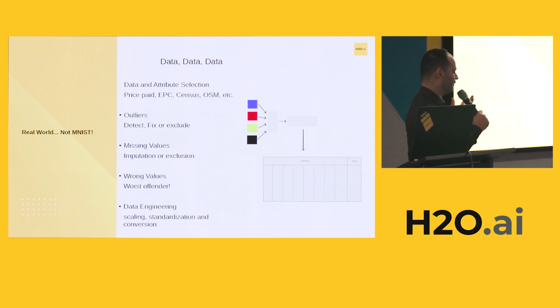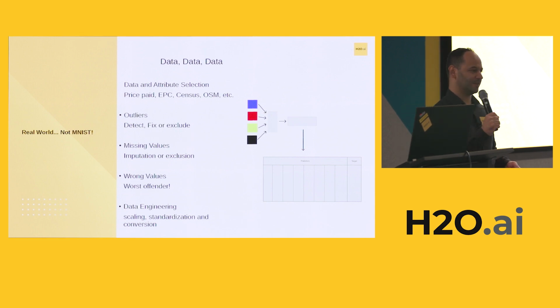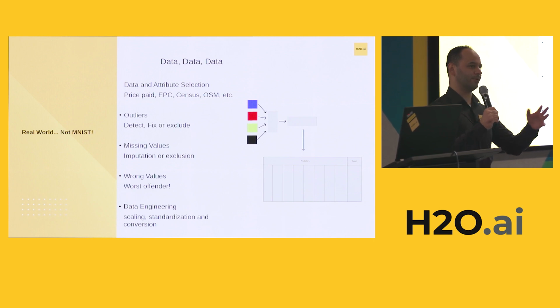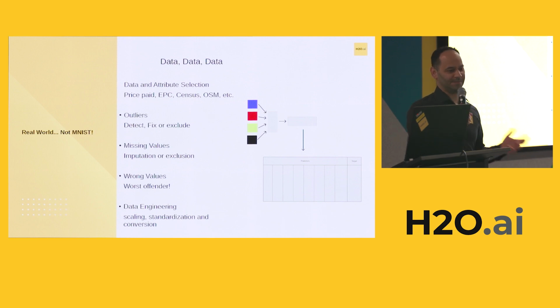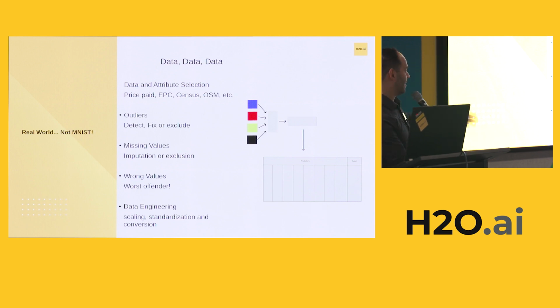To me, the worst offender is actually incorrect values, because sometimes they are very hard to detect. For example, a house recorded as a 3-bedroom flat might have 4, not 3. This is very hard to detect. There is no way to actually tell. I don't know any way to deal with this. If they are way different, they will appear to be outliers and will be dealt with. Otherwise, unfortunately, they are still in the data.